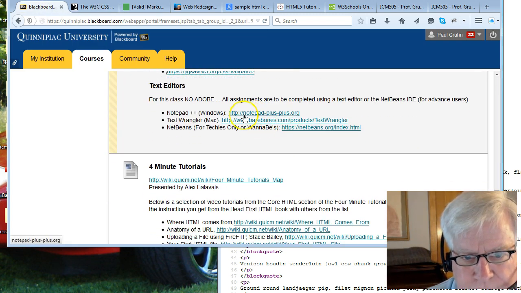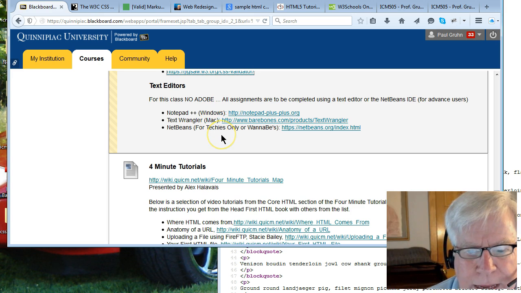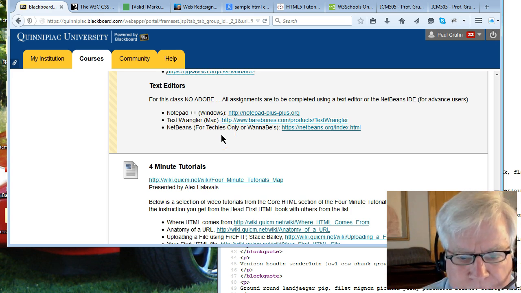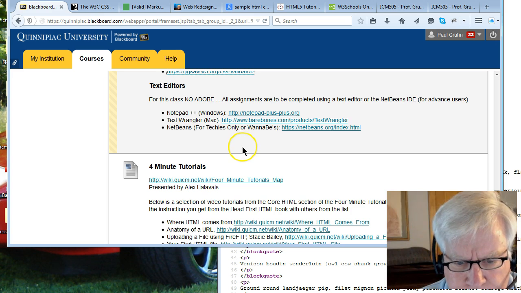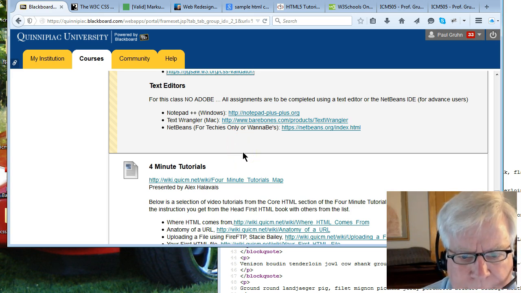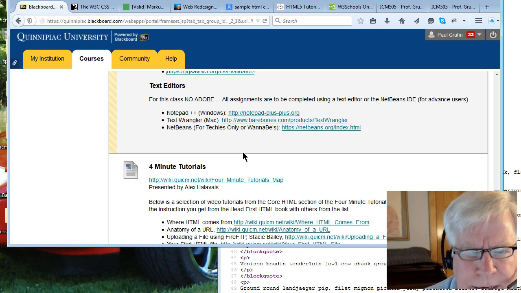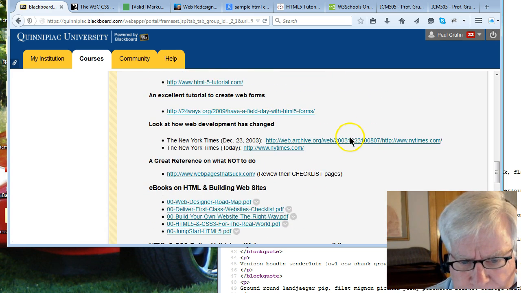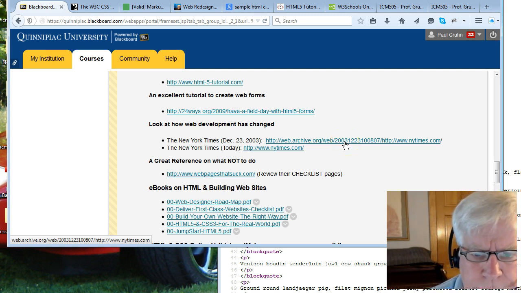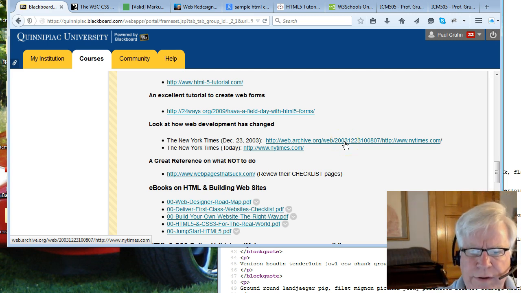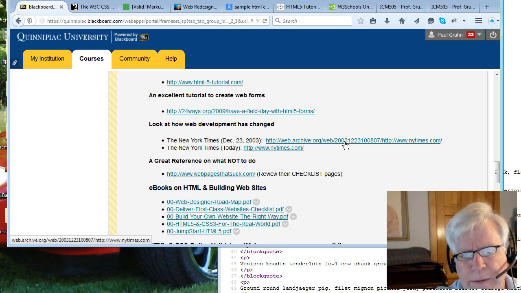Reminder of text editors, Notepad and Text Wrangler. And if you like using a stronger IDE for programming and development, more for our technical people, then NetBeans is a great user interface. I'm not going to spend a lot of time showing you how to use NetBeans, but it really can be a nice, helpful tool for web development.